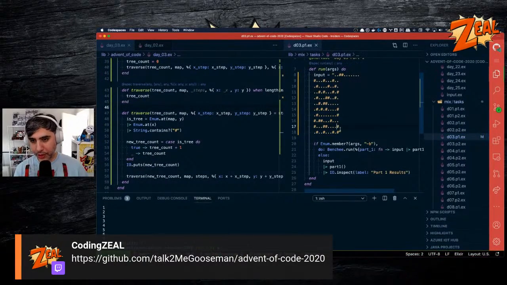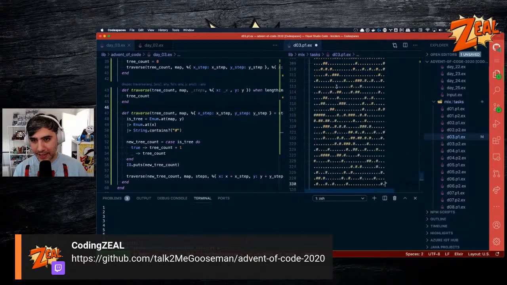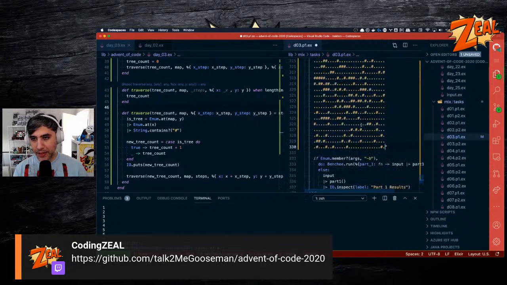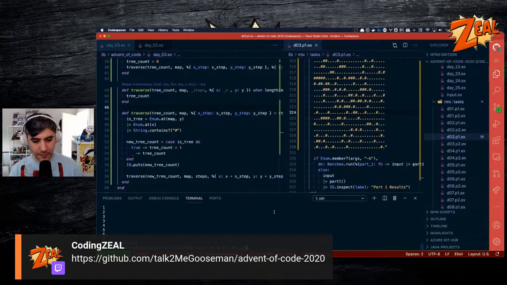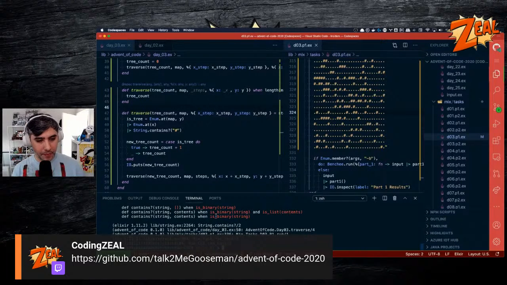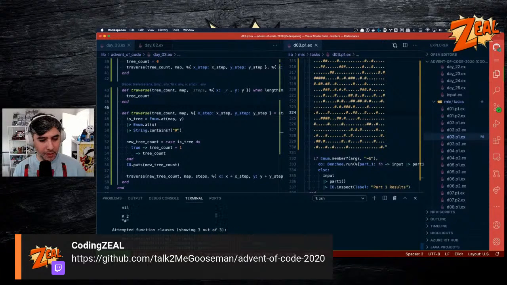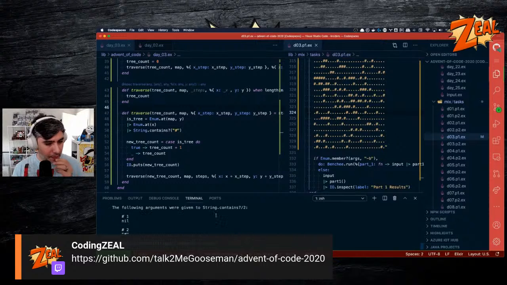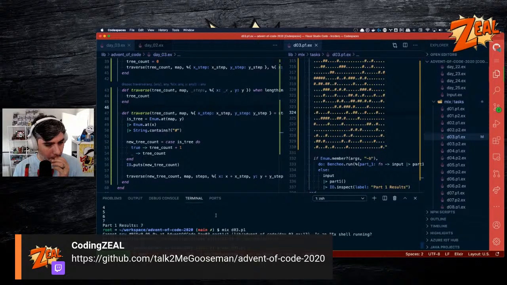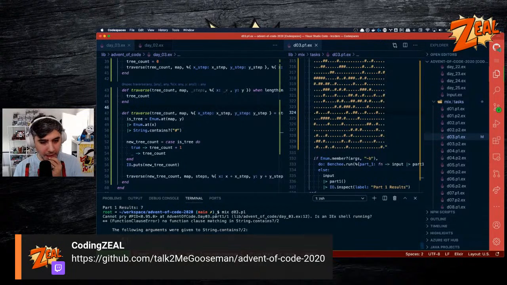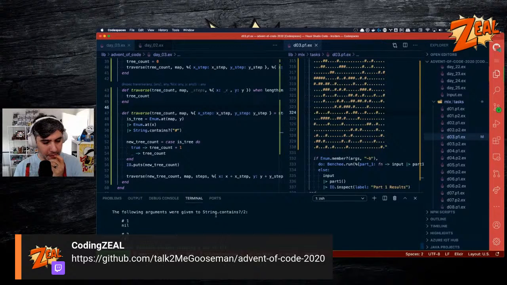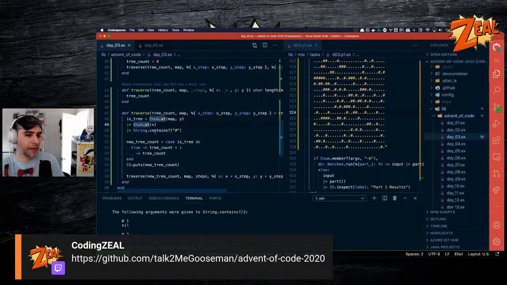So let's go ahead and try to do that. Save that. And let's see. And it looks like we hit a snag here. So it tried to do a contains for a nil.